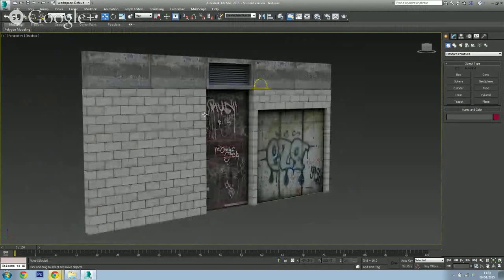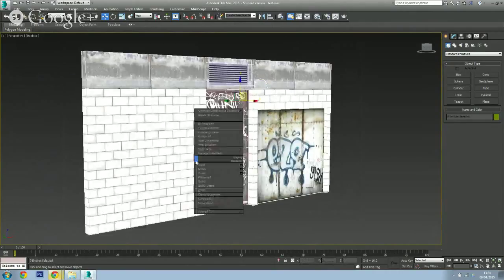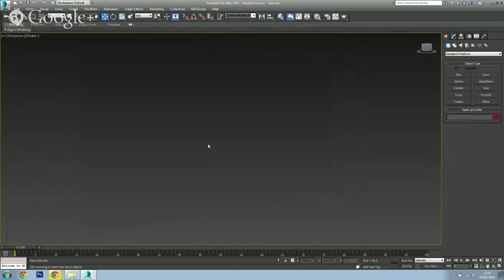Okay, so I'm going to show you that next piece. So how do I get my texture atlas to start working within 3D Studio Max, and how do I start using it? Well, it's really simple. The first thing that you do, I'm just going to, in fact, I'm just going to hide all of this, and we'll come back to that in a second.